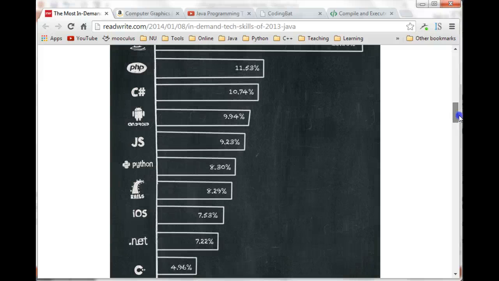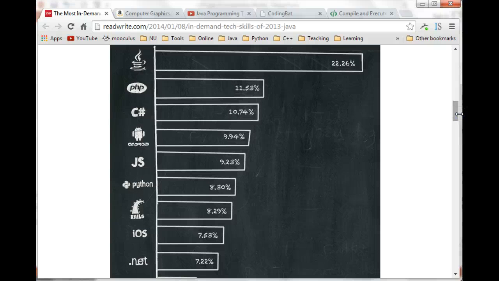Another thing that it gives us is a very basic graphics toolkit, the Abstract Window Toolkit, that lets us draw some of the foundational shapes, lines and rectangles and things like that.